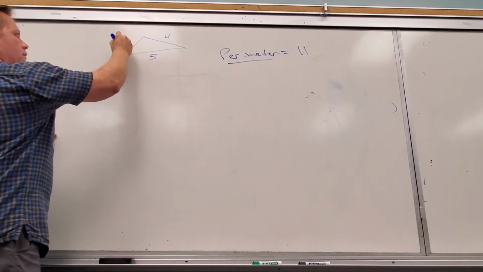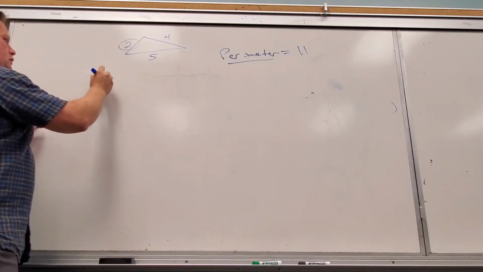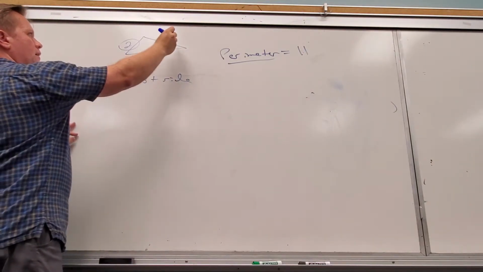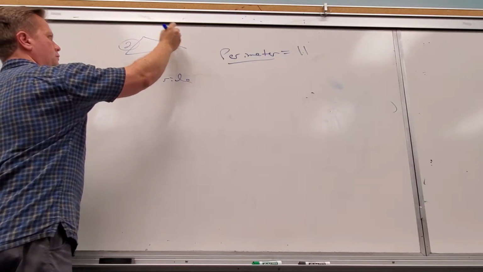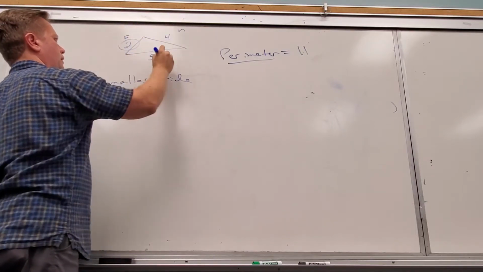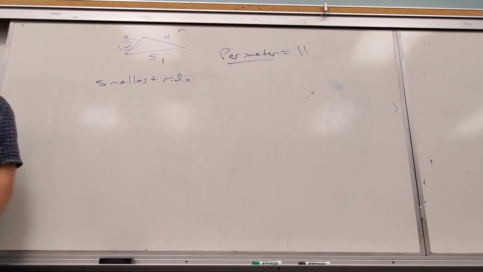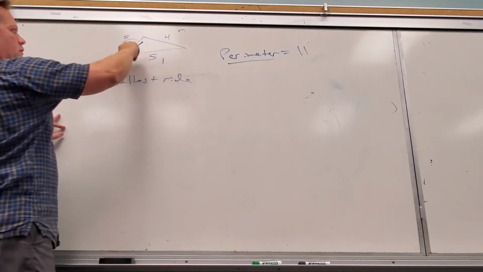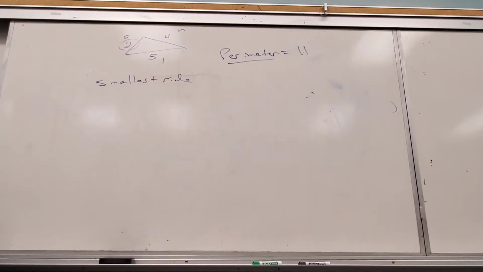So this one is the smallest side, right? So we got a smallest side. And we'll call this one the middle side. Is that cool? So this is smallest side, middle side, largest side. That's very fascinating, right? But those make sense. How is the middle side compared to the smallest side? Bigger. I like it. So there's a few different answers I can get. It's double. It's 2 bigger, right?